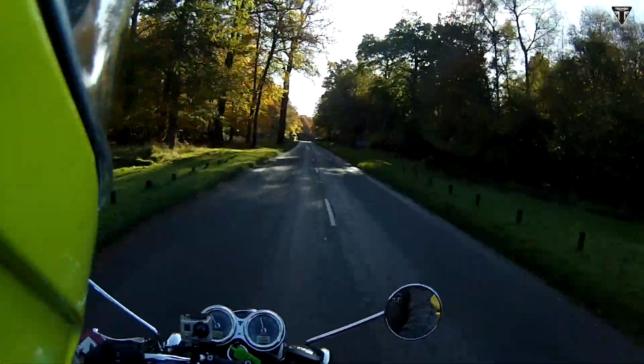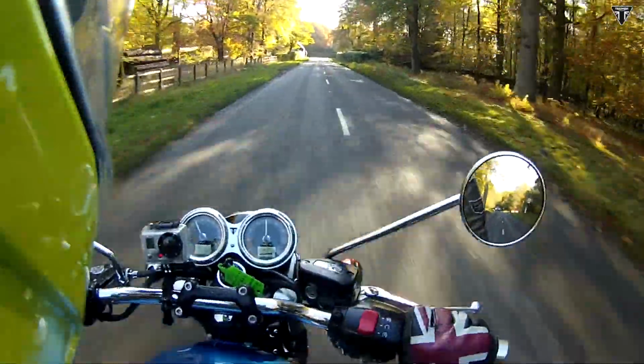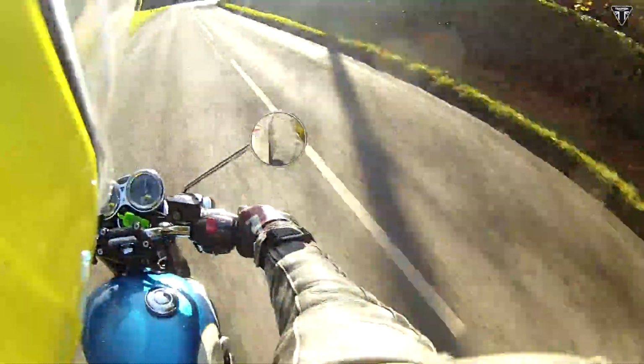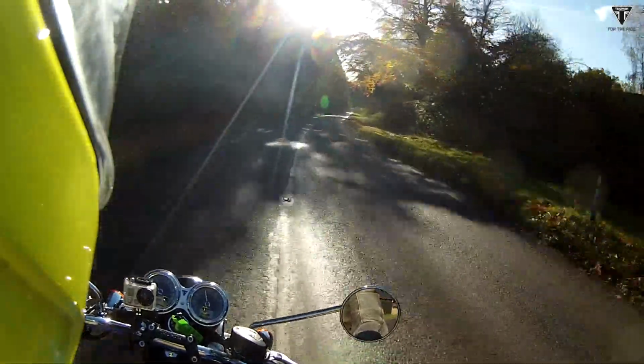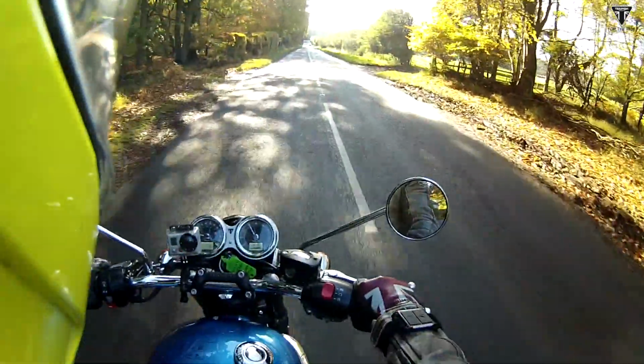So, I was talking about fuel consumption. Should get 74 miles to the gallon easily off a little bike that's got plenty of oomph when you want it, but it's first and second gear. It's nice and nippy in first and second gear. Now, these roads, as you can see, are a little bit wet. What I'm going to do is, someone behind me, I'm in first, so let's go.